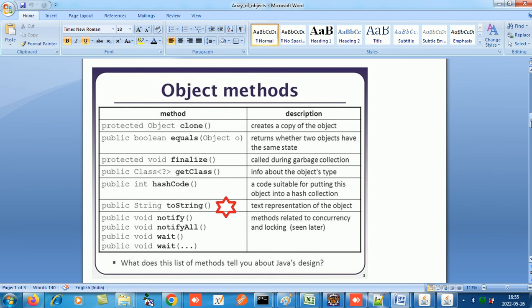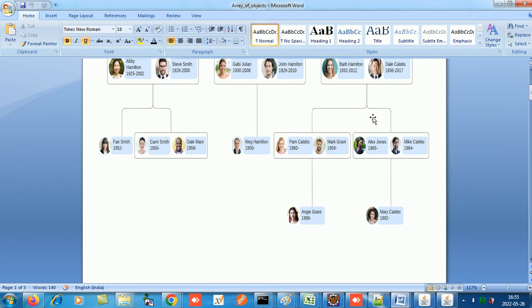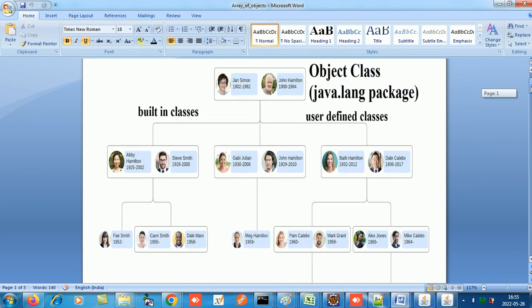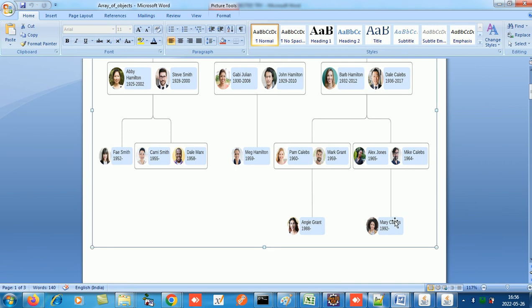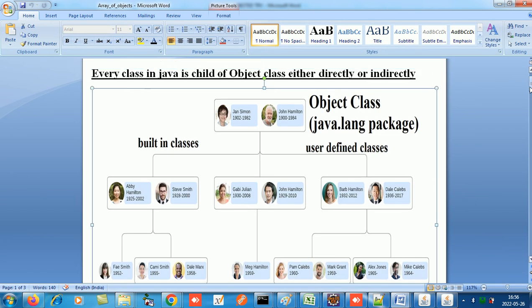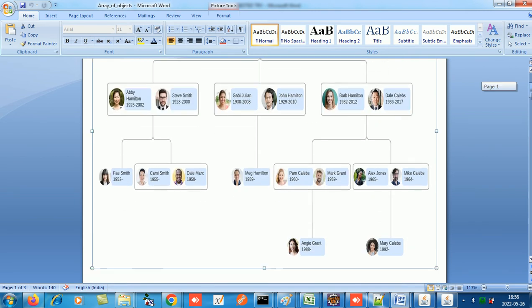So here if you see, Abby directly inherits from John, and Angie or Mary indirectly inherits from John, correct? But they inherit from him, right?